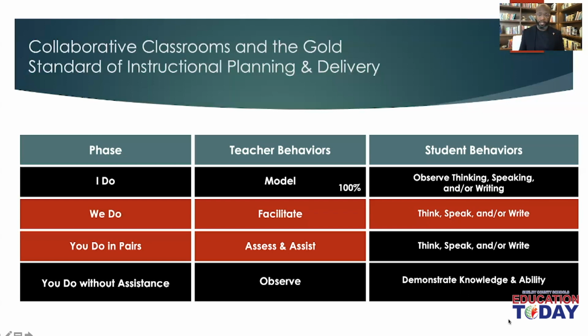And now finally, I'm going to put 8 numbers on the screen. And what do these 8 numbers mean? Look down the teacher column. They basically mean that as that lesson progresses, we do less and less and less thinking and speaking for students and writing for students. And look down the student column. It means that as that lesson progresses, whether it be within one class period or over the course of a few days, students take on more and more and more of the responsibility, as they should.